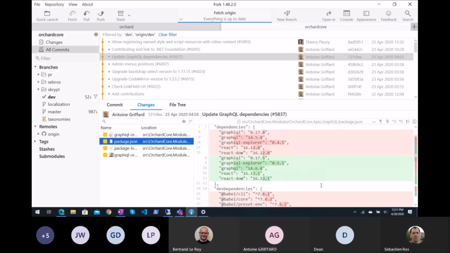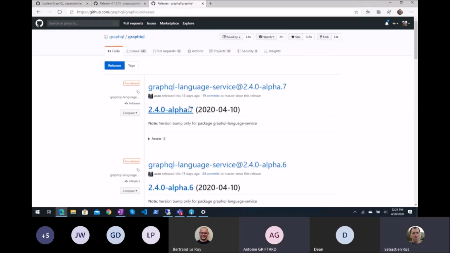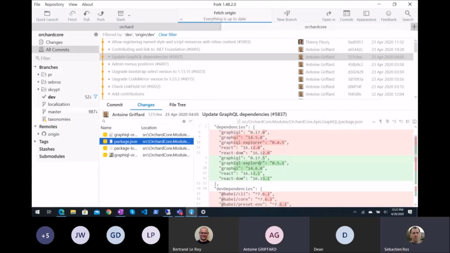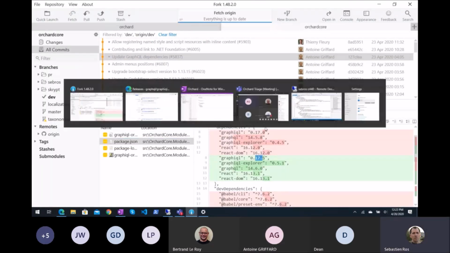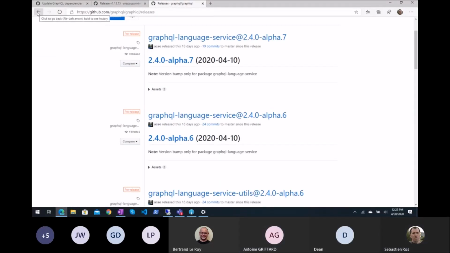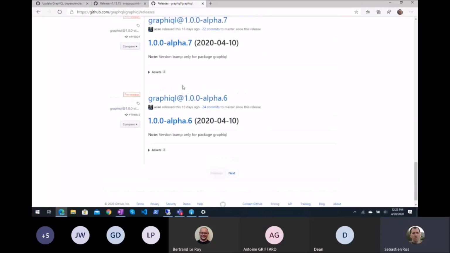Packages. Not the same versions. 2.4 and here, I have no idea.